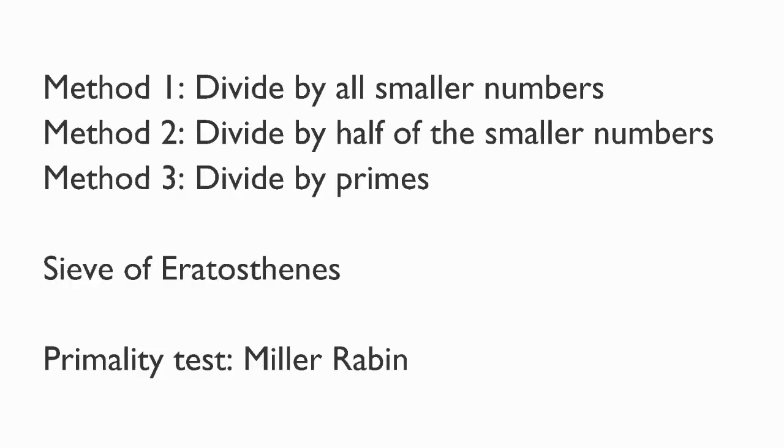So, in summary, we looked at 3 methods to generate a list of prime numbers, and I programmed the famous Sieve of Eratosthenes method. And I tried out the also famous Miller-Rabin primality test. And we got very interesting results. So, in another presentation, we'll talk about the usefulness of these prime numbers in cryptography.